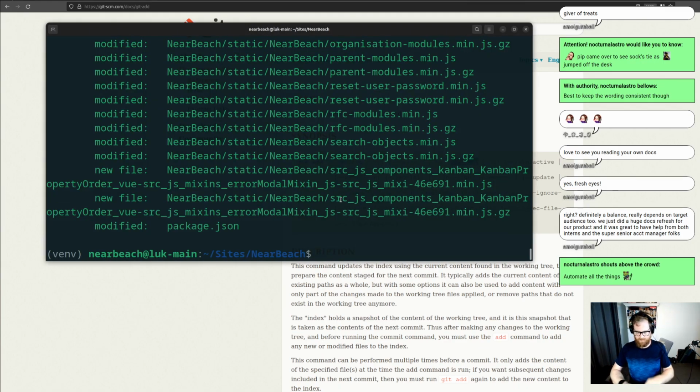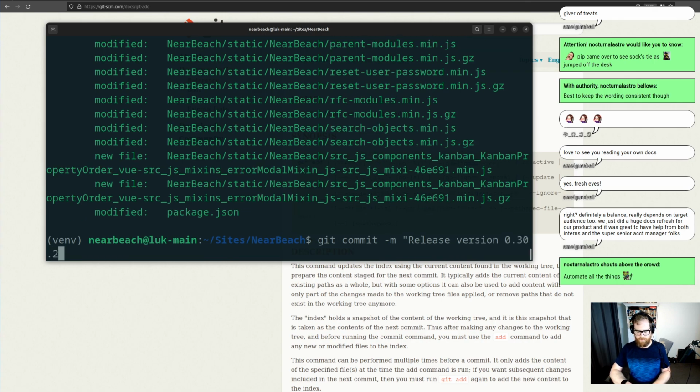So that's what I did. So git add force NearBeach static. Well, that's pretty much the same. Alright, cool. Git commit release version 0.30.27.